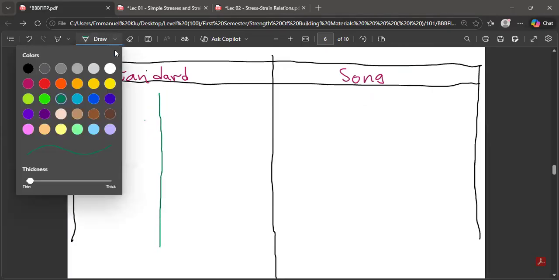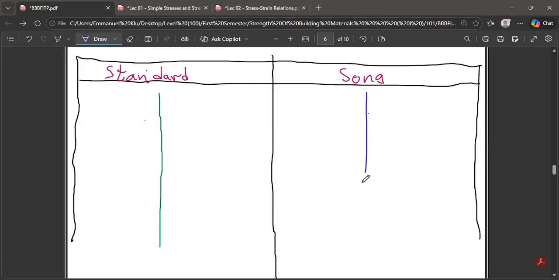First of all, let me write the song first, and then at the end of the day, we can use the song to just come out with whatever we want. Okay, so the song goes like this.